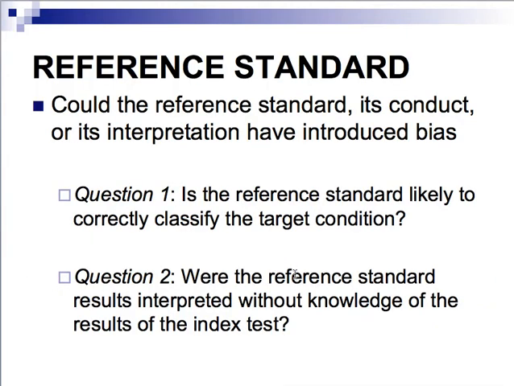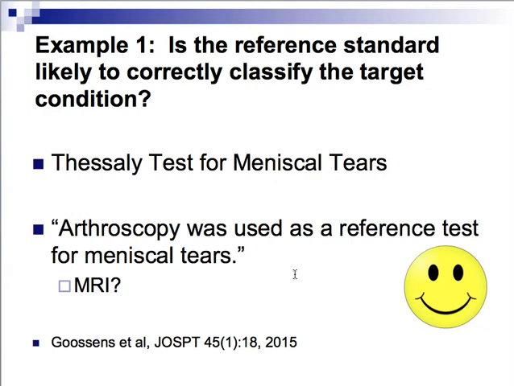So we have some similar questions about the reference standard itself. We want to understand how well the reference standard applies to our question or the diagnosis that we're trying to make. So the first question is: is the reference standard likely to correctly classify the target condition? Essentially, this is just asking, is it a good reference standard for what we're trying to diagnose?